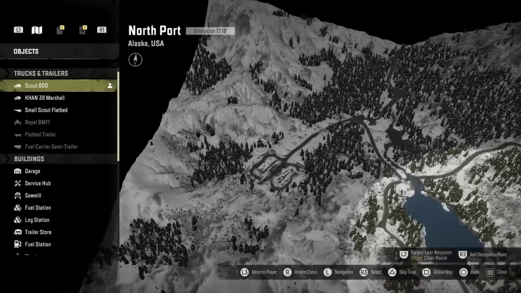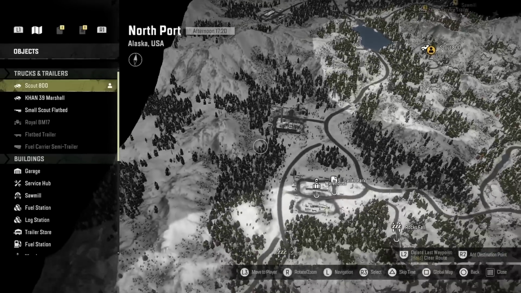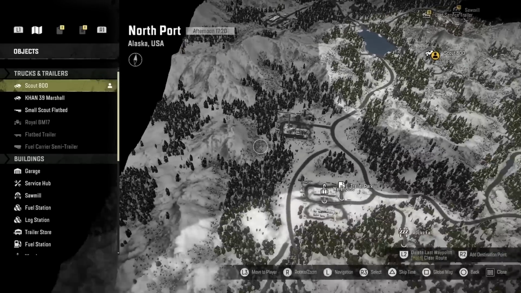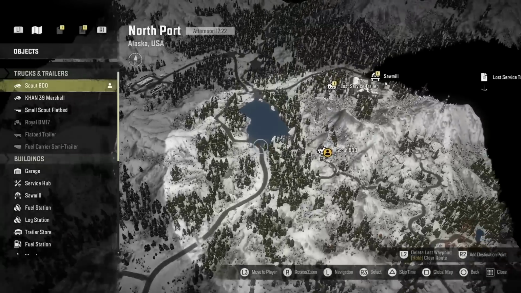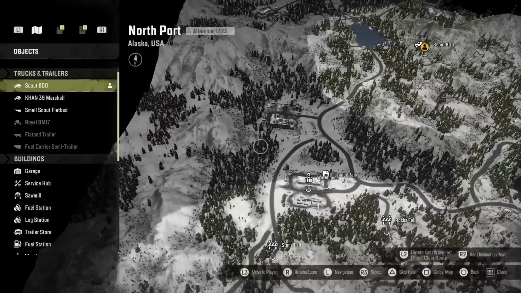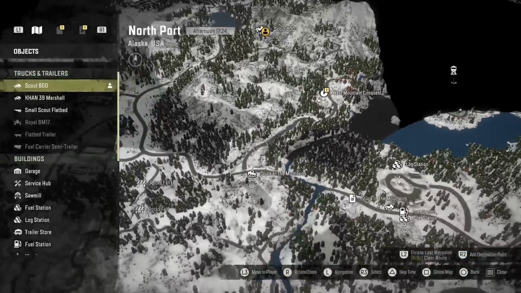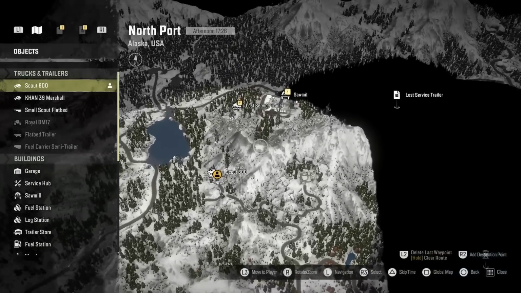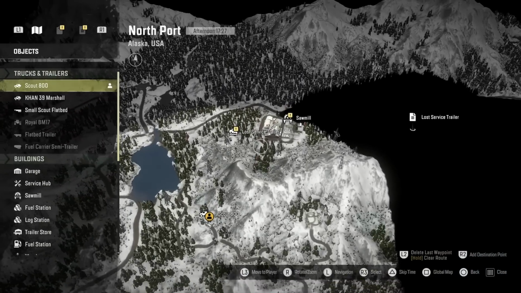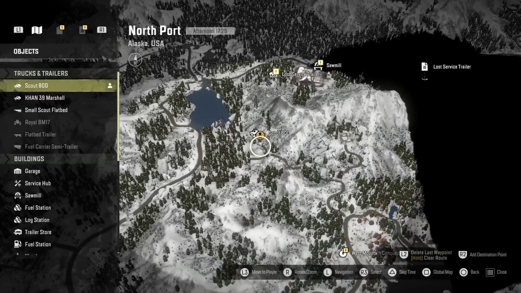They don't just unlock automatically, because it looks like we've got a lot of settlement type things knocking about, but nothing's been unlocked or uncovered, because even opening up the watchtowers, those highlighted bits haven't crossed over onto those. So I'm not sure, we haven't really uncovered anything particularly. Sawmill, lost service trailer, that'd be a job, I would reckon.